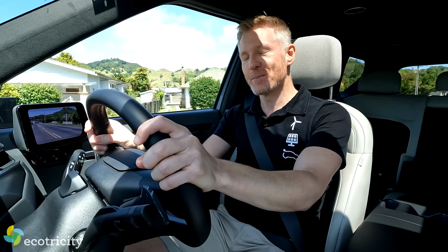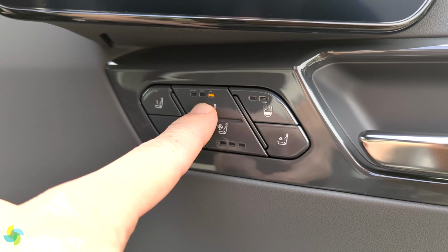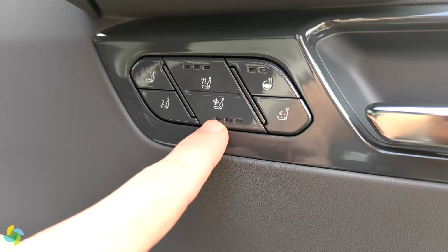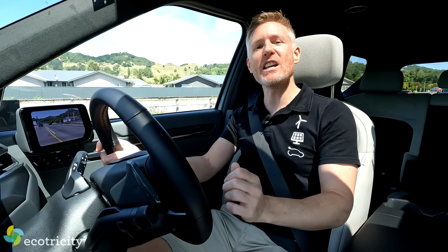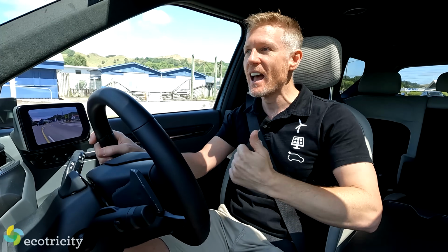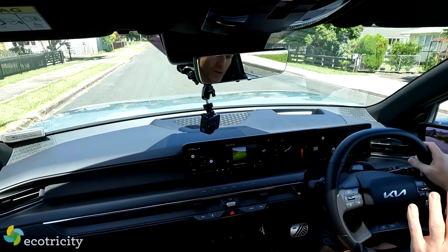It doesn't stop there though, because this seat is heated. Yes, this vehicle has heated seats in both the front seat and the passenger seat, and the rear seats as well. Plus, it has ventilated seats as well. Driver seat's ventilated, passenger seat is also ventilated, and even the freeloaders in the back have ventilated seats. Yes, the second row has heating and ventilation, all on this top spec model. How cool is that? But now let's move on to gadgets.